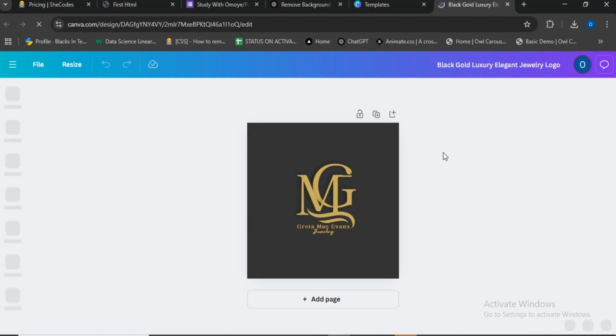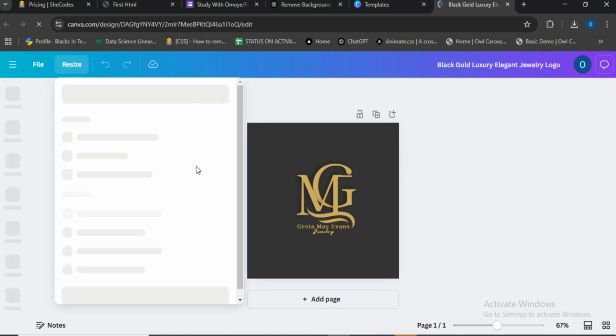All right. So the first thing I want to do, they asked if I want to resize, and I'm like, yeah, I want to resize.